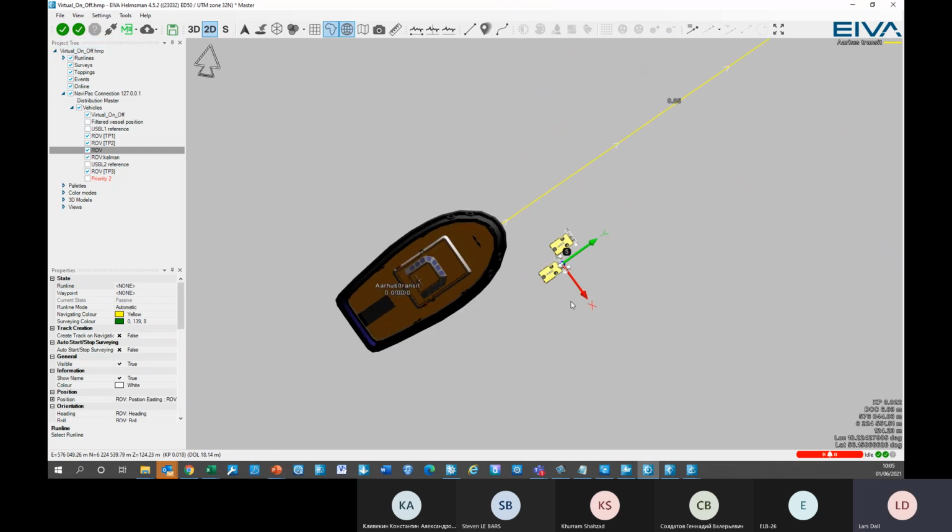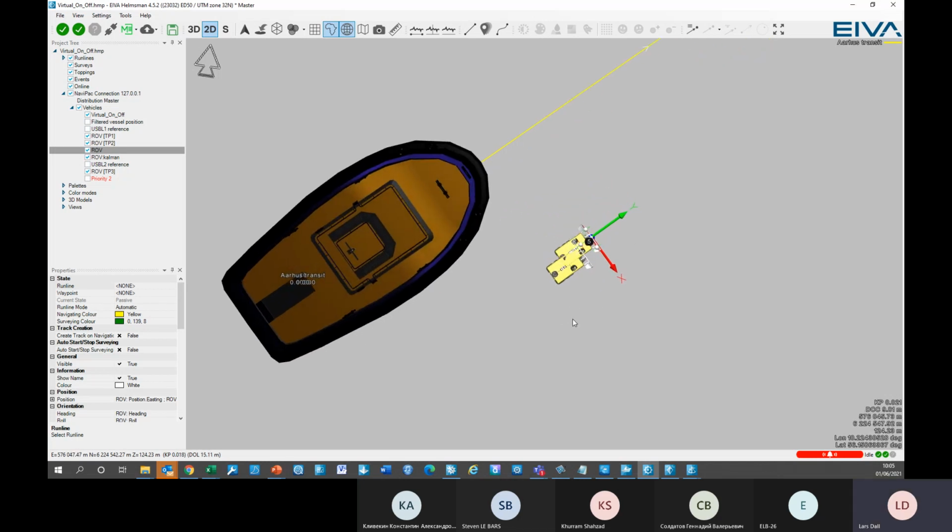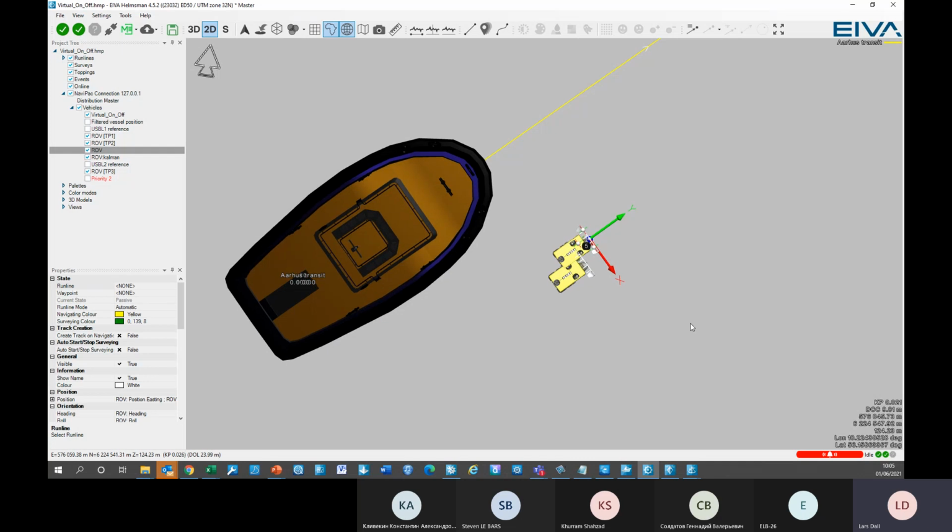Let's see the RV. You can see the RV come, and it takes a little while before it decides what to do. That basically means it takes a little while before it settles in.